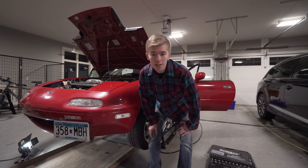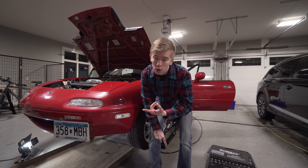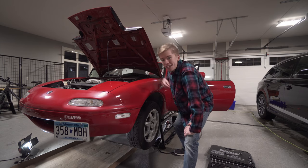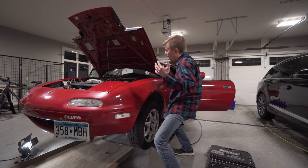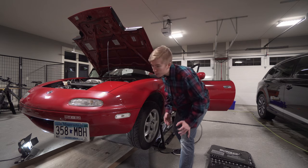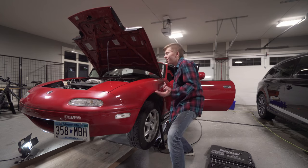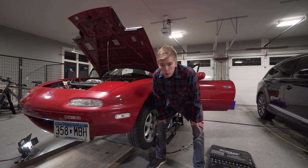We got the Flyin Miata Stage 1 Happy Meal Kit, which is a new clutch that holds up to 318 foot-pounds of torque. Now you might be asking yourself, this thing's only pushing like 90 foot-pounds of torque. And I'm like, yeah, that's maybe what it's doing right now, but who knows? Maybe in the future, put a little turbo on there, and it's gonna be pushing like 250. So we're upgrading the clutch before we ruin the original one.